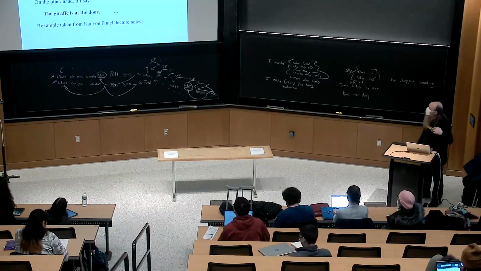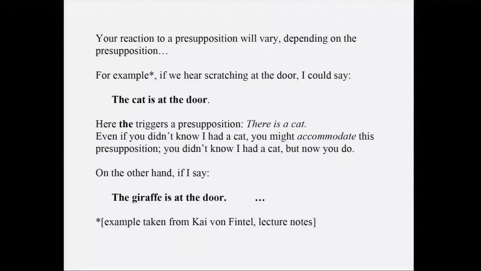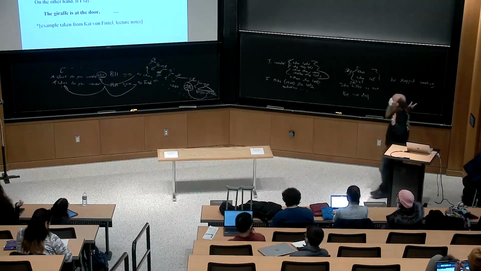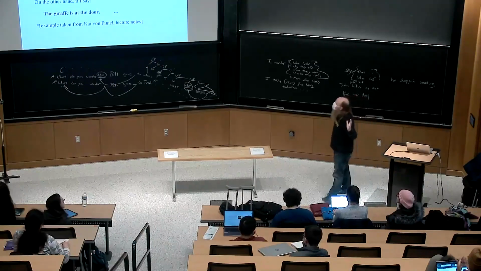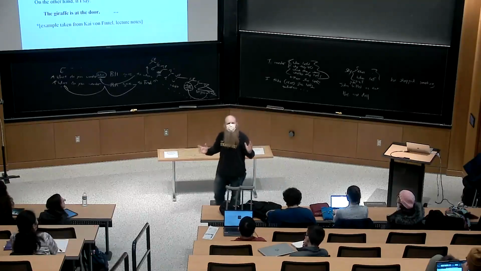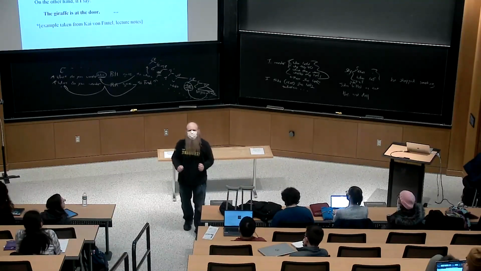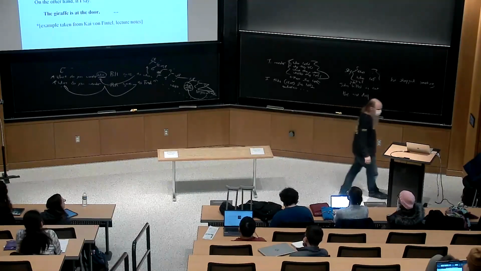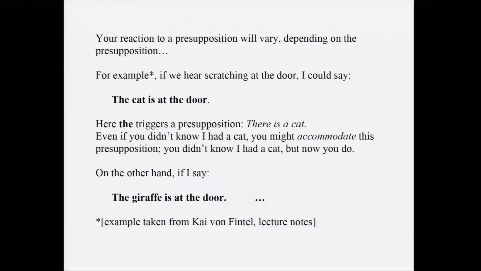If I were to instead say the giraffe is at the door, you'd probably be less peaceful about it, right? So if I make you presuppose something that's easy to presuppose, you sort of do it without noticing it. It's not like if I say the cat is at the door, you think to yourself, he must have a cat, right? Write down in your mental notebook, he must have a cat. Maybe that's happening on some very fast level, but you're not conscious of it. On the other hand, if I say the giraffe is at the door, then you have the sensation of having learned something significant.